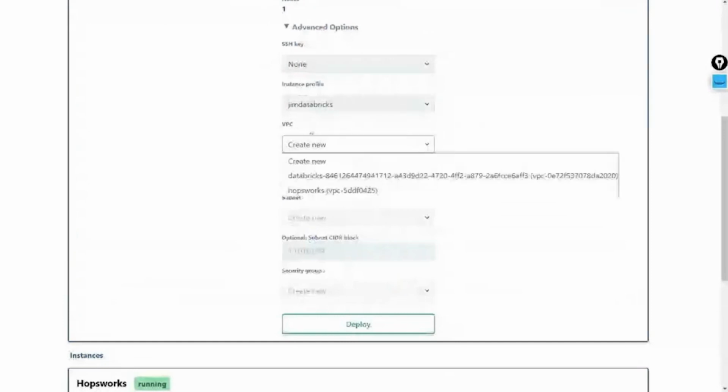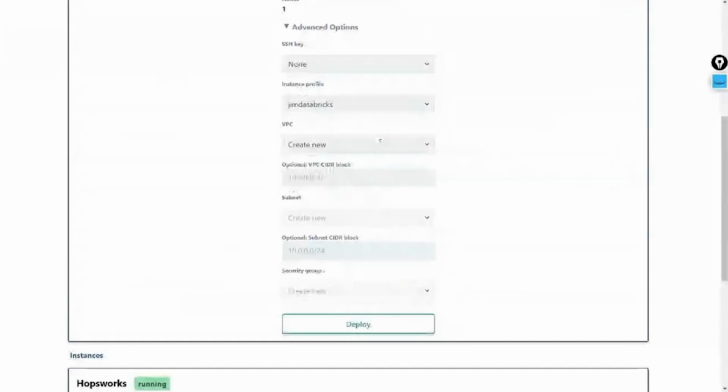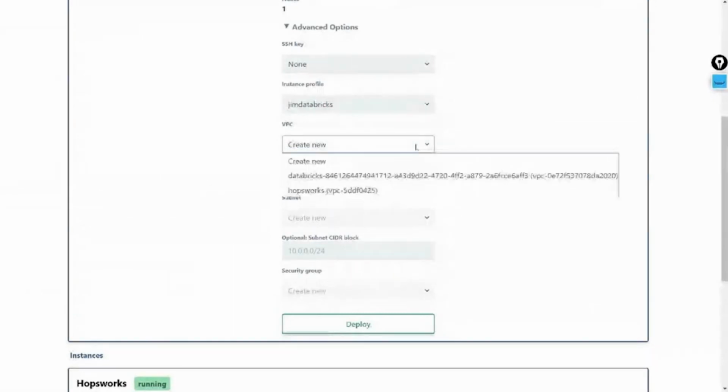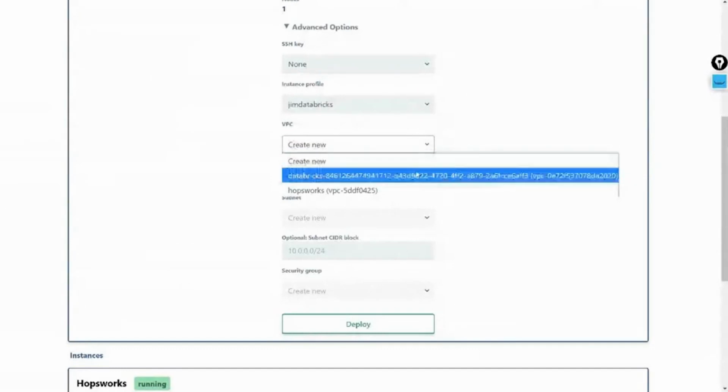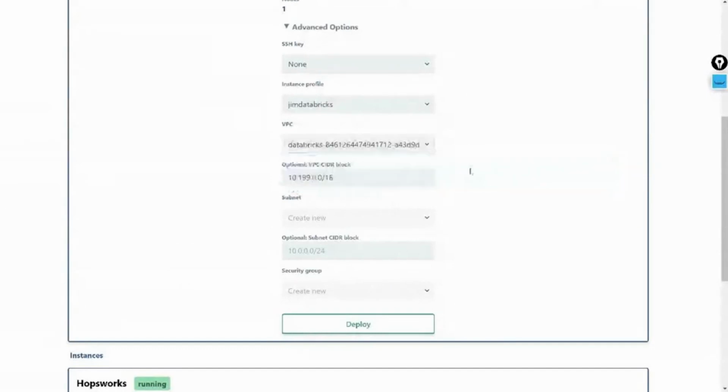Then I need to pick my VPC. If you give Hopsworks AI the privileges to list the VPCs in your cluster, then it can find the Databricks VPC. If you have a very restrictive enterprise environment, there is a restricted way of deploying Hopsworks, but you will have to enter that VPC by hand.